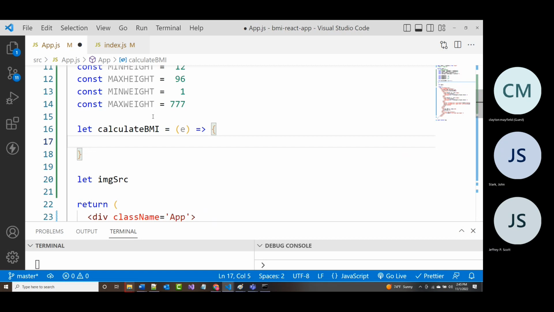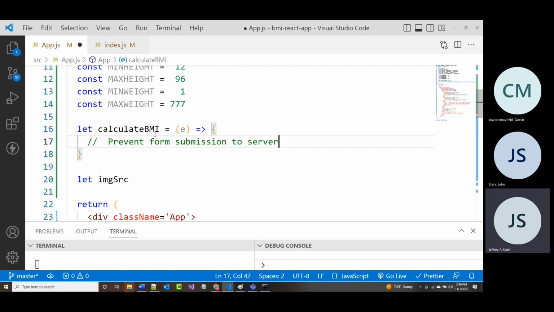The first thing we want to be concerned with is that you click that submit button and we don't want it to go anywhere. We're not sending this off someplace else. So we want to prevent form submission to server. And how do we do that?